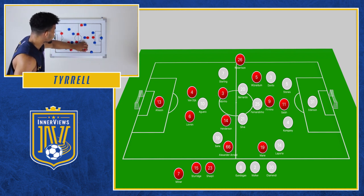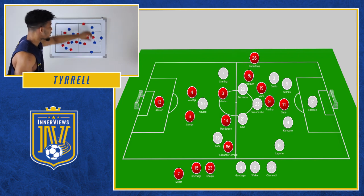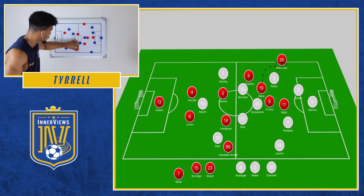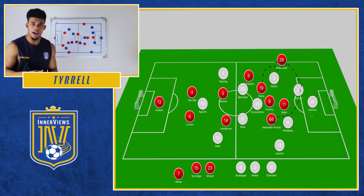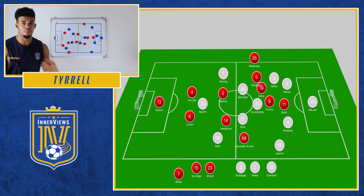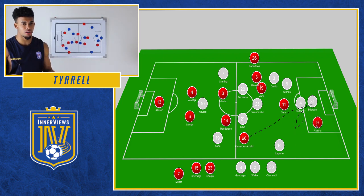First, we saw Mane, who was able to switch the ball out to Alexander-Arnold, pushing forward. He wasn't closed down. Robertson delivered a cross into the box that was cleared by Stones, and it fell to Alexander-Arnold, who flashed a shot inches wide of the net. Then we look to the free kick from Alexander-Arnold. Ederson comes out to attack it, and him and company kind of miscommunicate. Then it falls to Firmino, who drives across the half space and fires a shot on goal that we see Ederson save, with company retrieving as well.